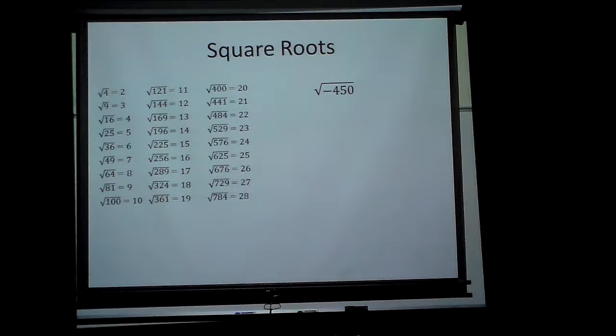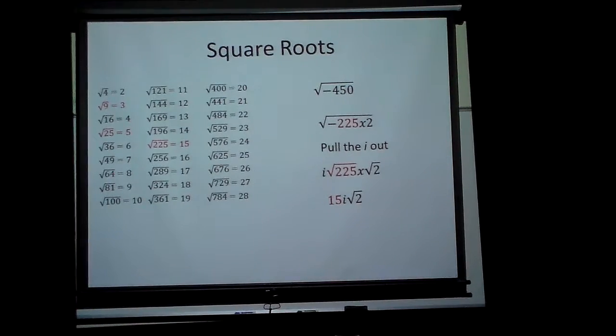Start with -450. Now first off, I know 9 will go into it. I know 25 will go into it. But look here, 225 will go into it also. I want to find the largest number that will go into it, which I can do by remembering that 450 divided by x on your y equals button will give you all the factors. And basically, if I can find the biggest one, this is -225 times 2. Pull the i out, makes the i, and the square root of 225 we know is 15, so my answer is 15i square root of 2. Basically, pull the i out, and then we reduce as we do our regular square roots.